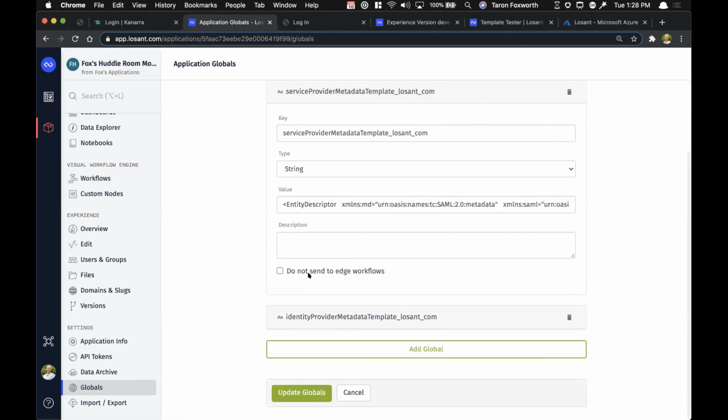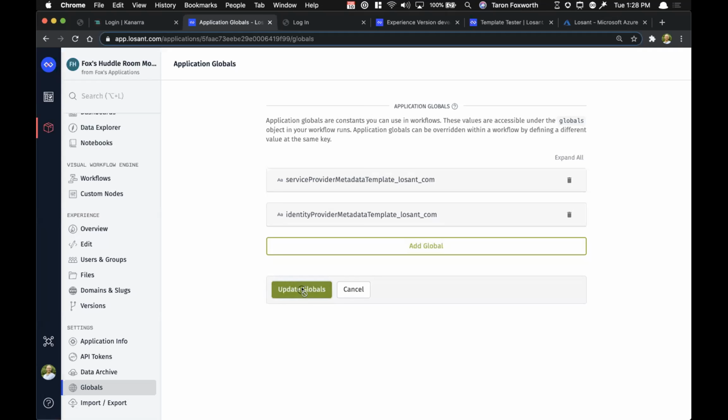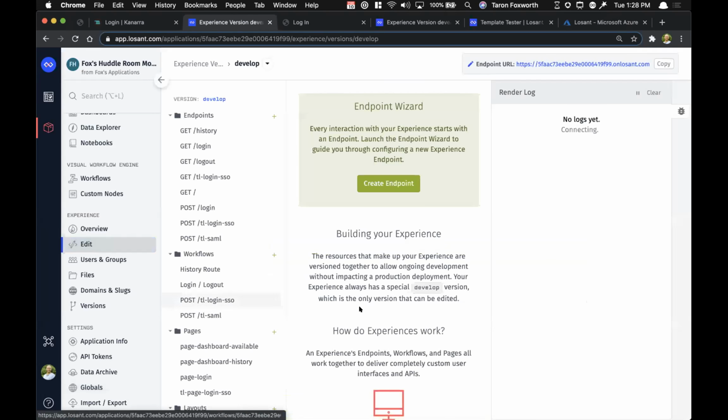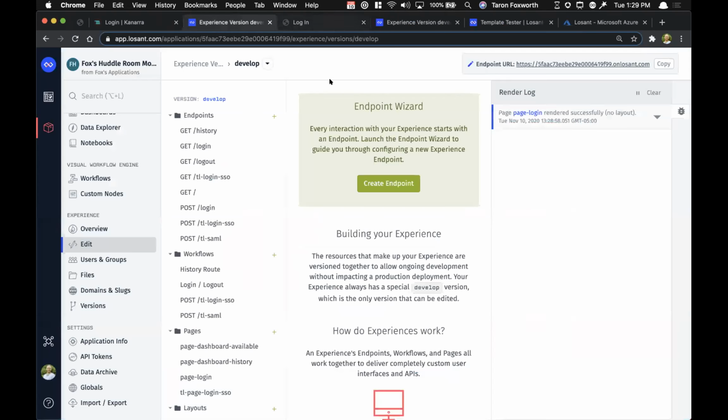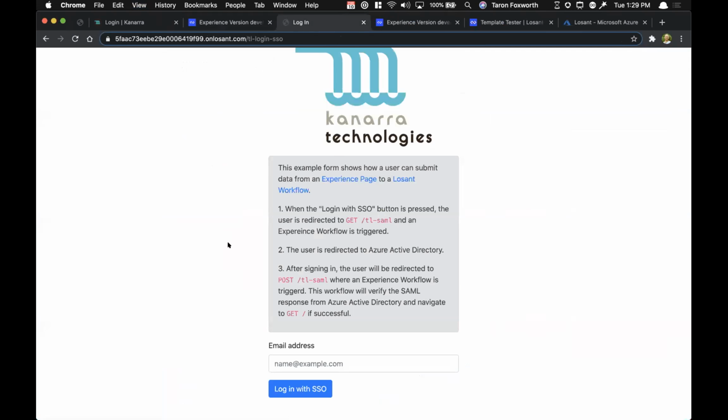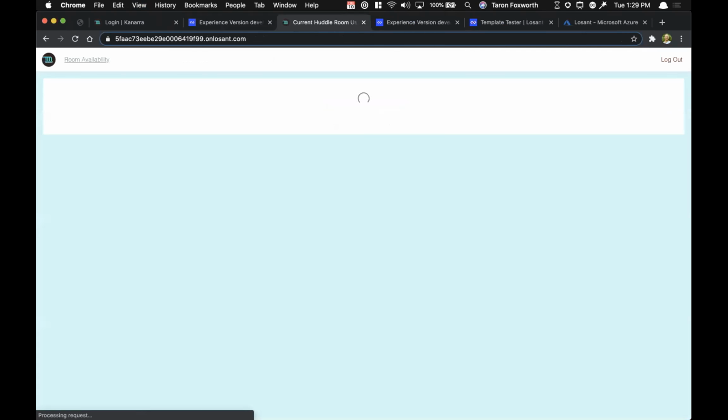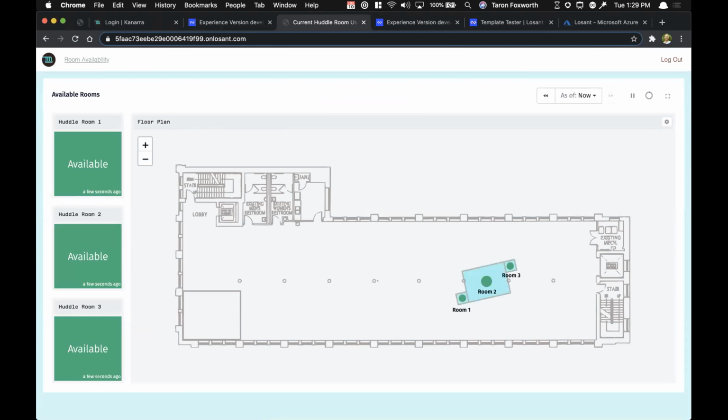And what this means is that now we have our setup. If everything worked properly, we can now go to our experience, and let's go back to our login page, which we had up here. Now, if I type in Taron@losant.com, as you can see, I simply log into my application. Again, I know it looked like magic. A lot happened behind the scenes. We're going to uncover it.